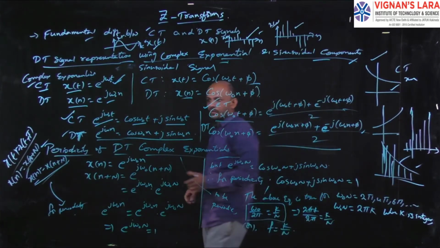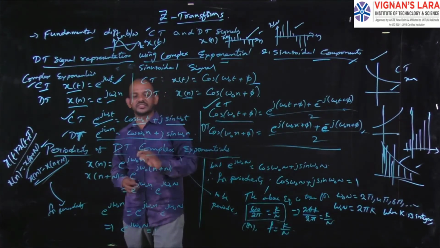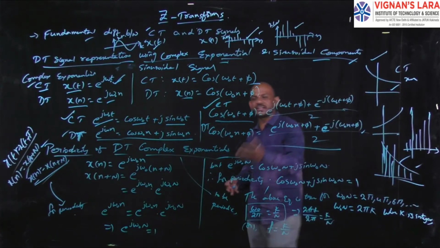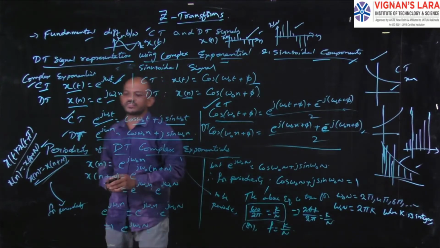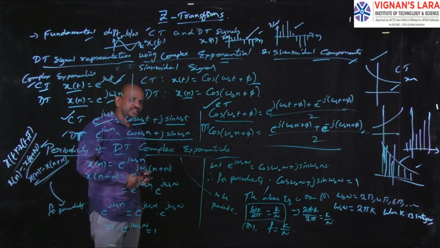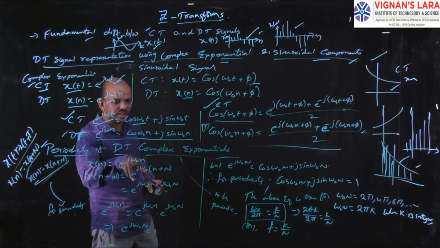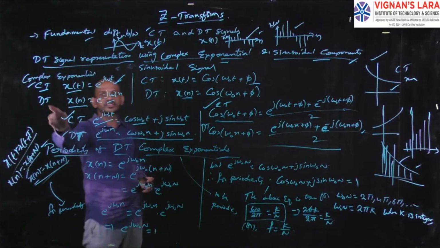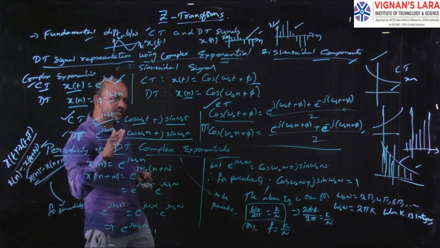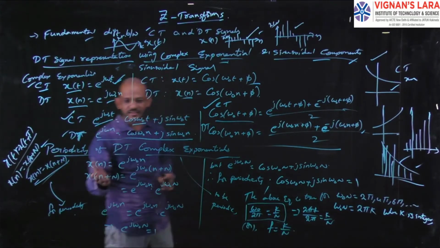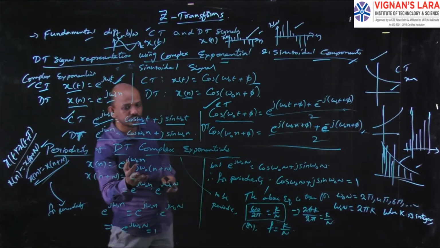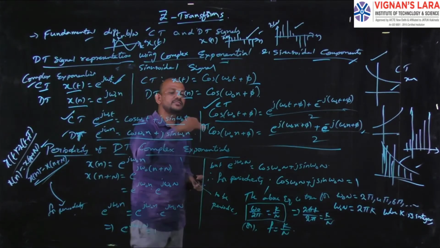So now I have to go for the periodicity of discrete time complex exponential signals. If I want to say it is periodic, it has to satisfy the condition x of n equal to x of n plus capital N. First, the discrete time complex exponential is represented with x of n equal to e power j omega naught n. We already saw that. Next, for periodicity, it has to be equal to x of n plus capital N. Hence, I get the equation for x of n plus capital N equal to e power j omega naught into n plus capital N.